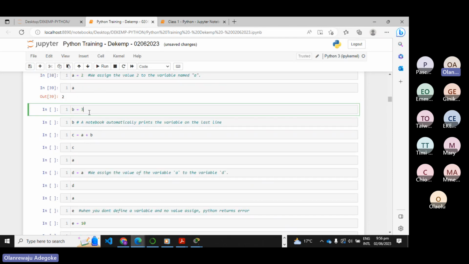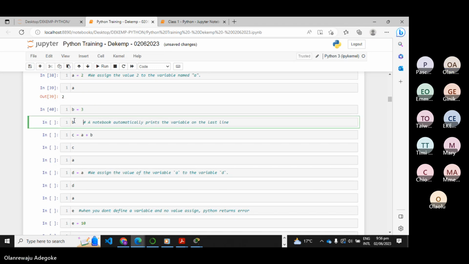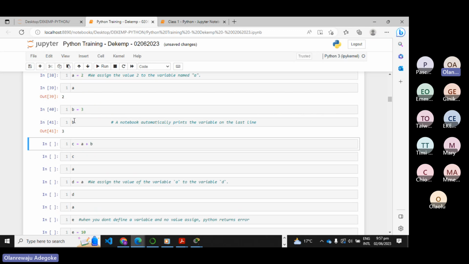So if you run this program, this will not show anything. It's not running because you've only done assignments here. So it will only show here because I've called it out. You can see B. If I run this program, now B will show 3. Can you see? So I've done it.